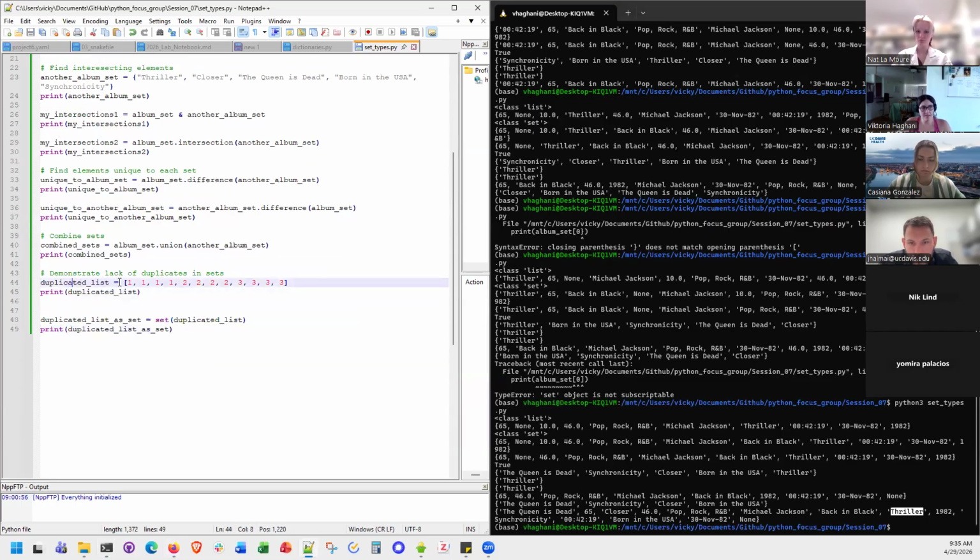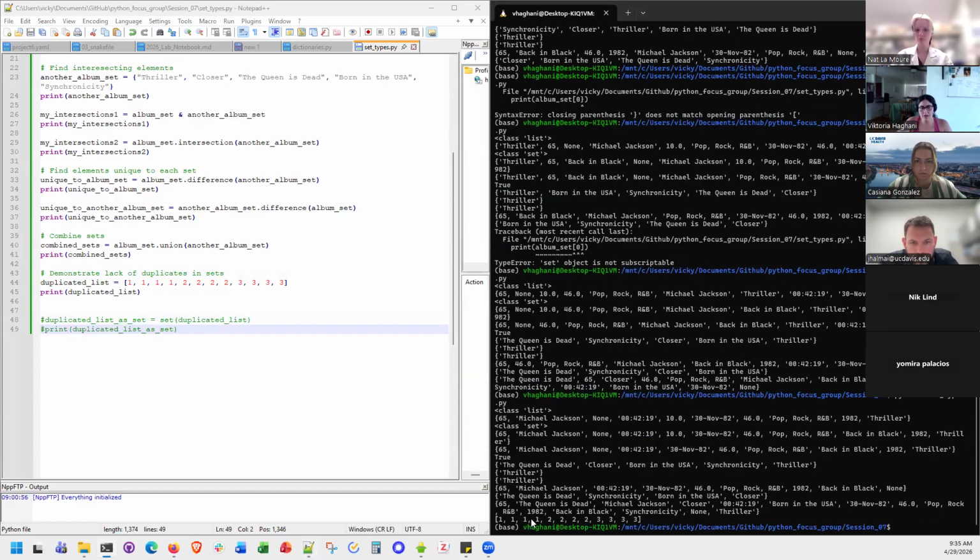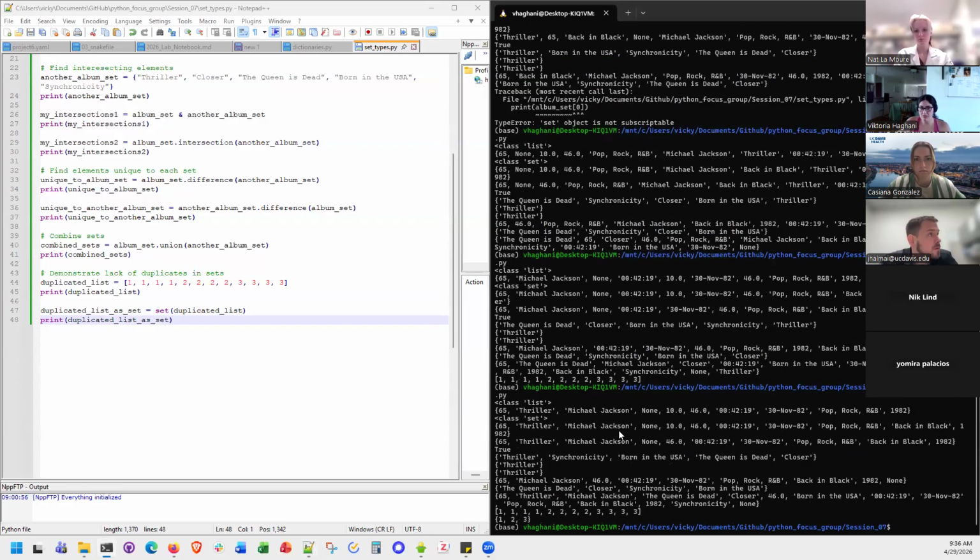So here in the list, we have a bunch of duplicate values, and we print the duplicated list. And we're going to see that it prints 1, 1, 1, 1, 2, 2, 2, 2, 3, 3, 3, 3. But when we turn this list into a set, which remember we can just do with the set function, and then print that, it will retain only unique values. So now it's only 1, 2, 3.